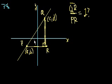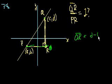So let's see what we can do. Slope is change in y over change in x. What is the length of q, r going to be? I haven't looked at any of the data points right now. What is the length of q, r? Well, it's going to be this height. So it's this y, which is d, minus this y. This y is going to be b, right? Because all of this is y equals b, right here. So q, r is going to be equal to d minus b.